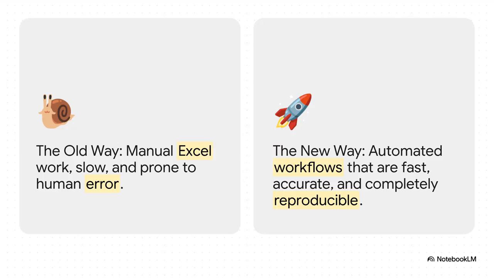Now, the old way of doing this, it was a nightmare. Just imagine manual work in Excel, endless data entry. It was slow, it was tedious, and it was just riddled with human error. But the new way? It's a total game changer. We're talking about automated workflows. You build the logic just once, and then it runs perfectly every single time. It's fast, it's accurate, and, this is key, it's completely reproducible.